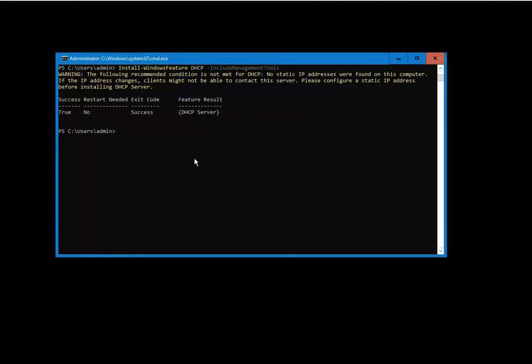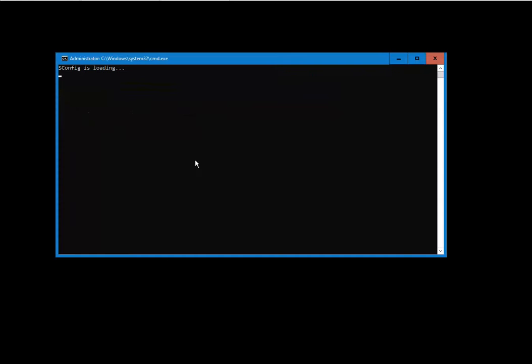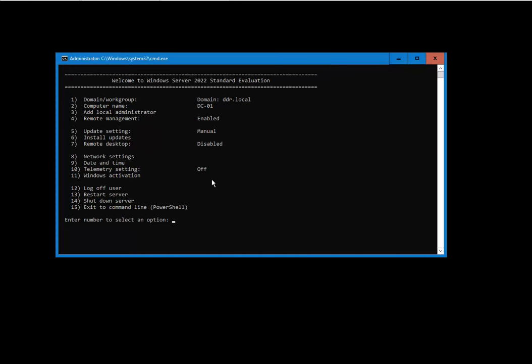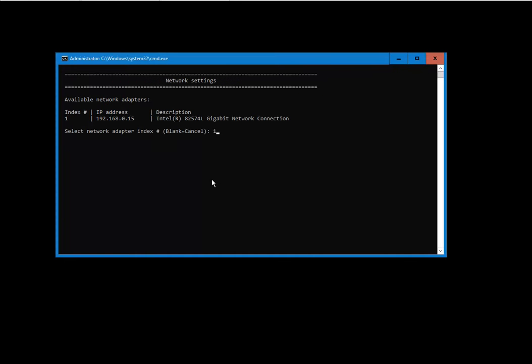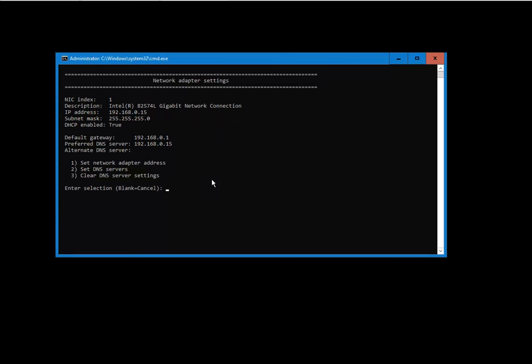Okay, so everything is a success, so now let's go to sconfig. We're gonna go to the networking, we're gonna change and set the network adapter as static.